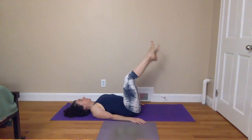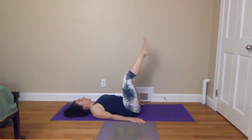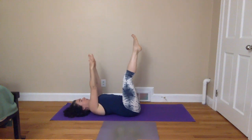And one more on each side. And now straighten the legs up in the air, and reach the arms up in the air, the arms extending up from the shoulders. And now we'll lift and lower the opposite arm and leg.